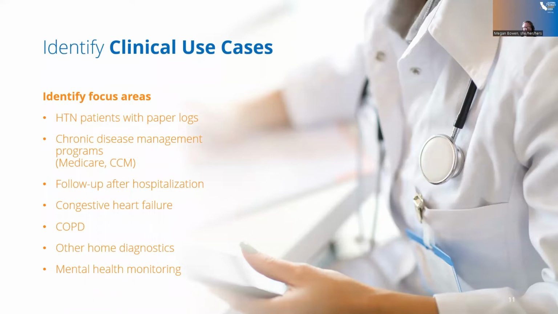Set measurable goals that will guide your health center's RPM program from a starting point to an ideal future state. That means capturing your baseline rate. Say you want to launch a self-measured blood pressure project with patients in one panel only. What are your goals? Is your goal that they can connect? Is it that they can transmit data? Is it that a timely response is given from the care team if there is a question about the data that's transmitted? Is your goal the change from baseline in the control data? So what's your overall blood pressure reading for patients in a pilot? Track that. There are lots of different incremental steps that you can take.